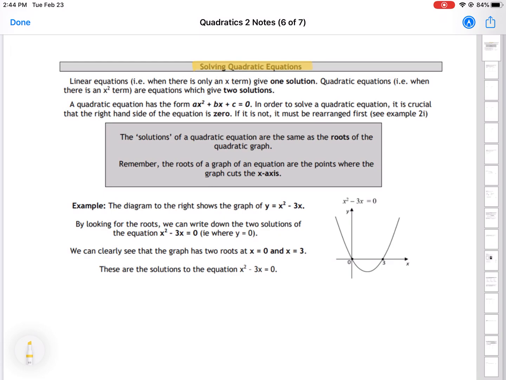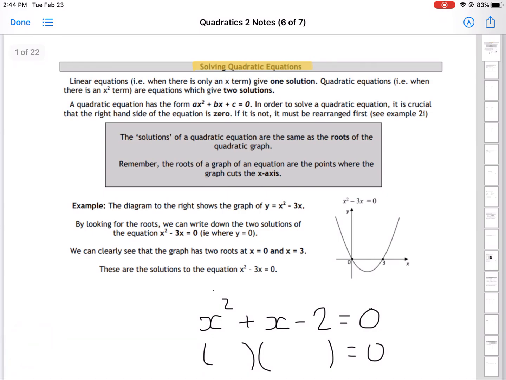We looked briefly at this when we did quadratic graphs back in Unit 3, maybe. I might stand to be corrected on that one. Previously, we maybe had x squared plus x minus 2 equals 0, and we would factorise into two brackets, and then set each of those equal to 0 separately. That's the first big thing we're going to do within this topic.